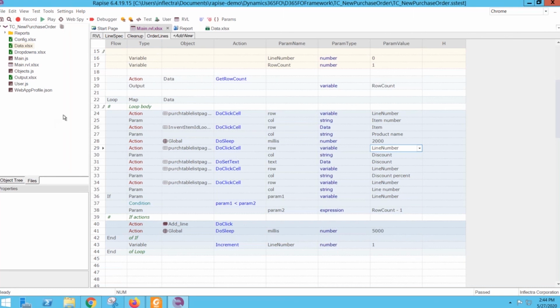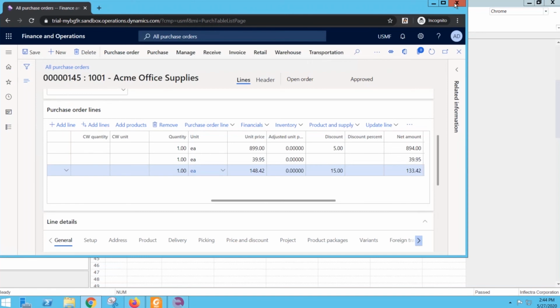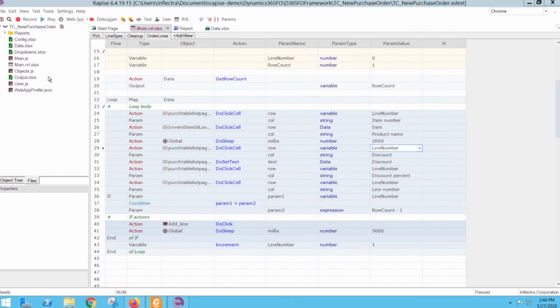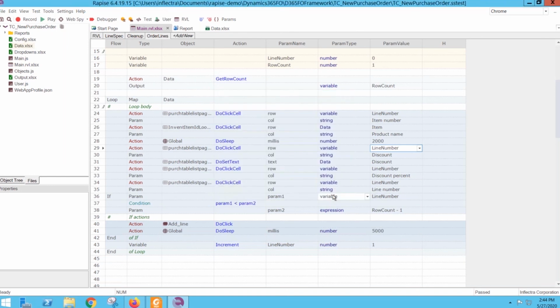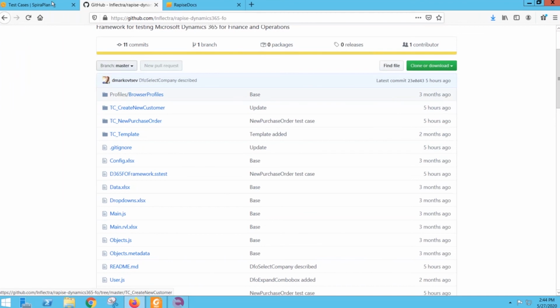Okay, and the next step is to put our test framework into Spira test and execute it. So I'm closing Chrome. Also, since I'm reusing the test, I need to do one thing. I need to detach it from, oh, it is okay. Okay, so here is the Spira.